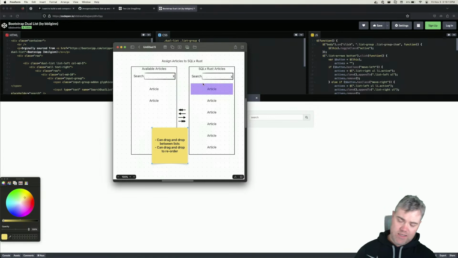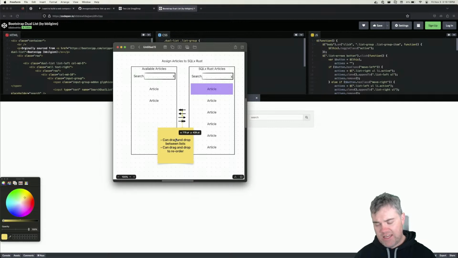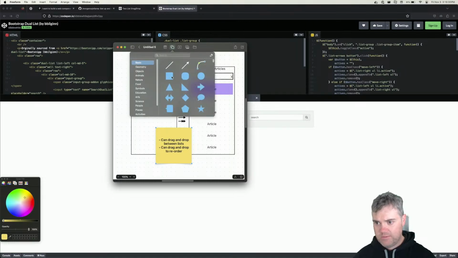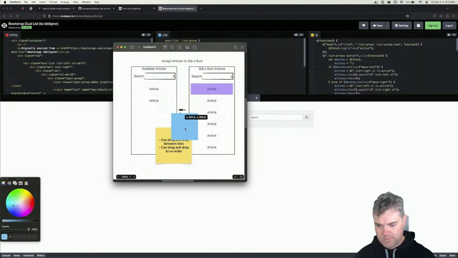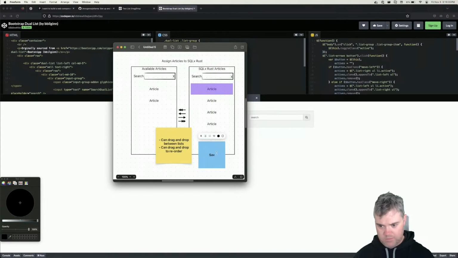Oh, if I'm doing this, do I want a save button for this? I might want a save button where it doesn't take effect right away, but takes effect when I want it to be done. So I could do another button. So I want to save and I want to revert, or maybe a cancel.